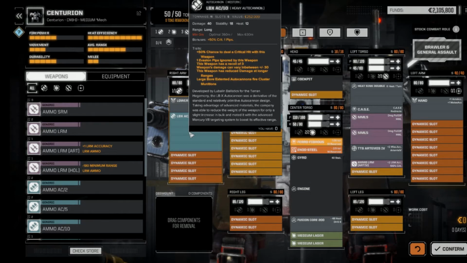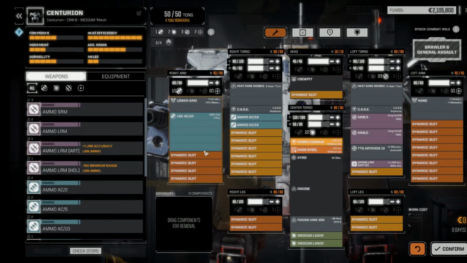I think the regular AC-10 has a recoil of 2. And it does have variance on its damage, plus or minus 30. So I guess that means it can do anywhere from 10 to 70 points of damage, depending. And then last here, it has range impacts, and it has a bore to allow cluster munitions. So I think that's really a case of firing like shotgun ammo, and I think there's probably some special ammo out there somewhere that we just haven't seen for the LBX autocannon. It's made with an advanced Mercury 7 targeting system to boost its effective range. Okay. So it's a little bit of a derivative of the normal thing.